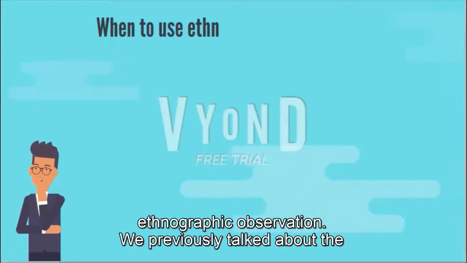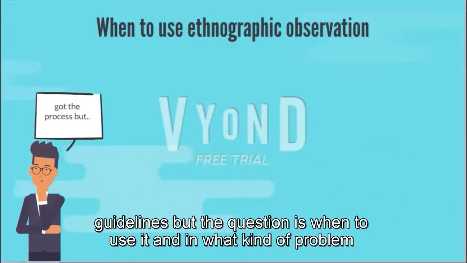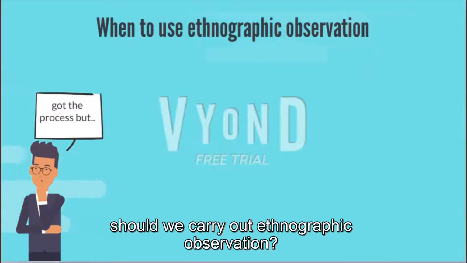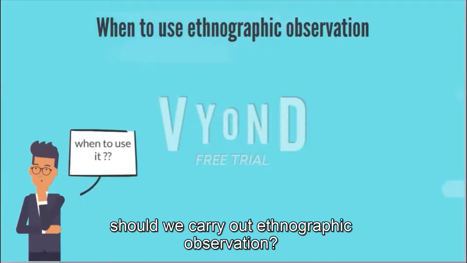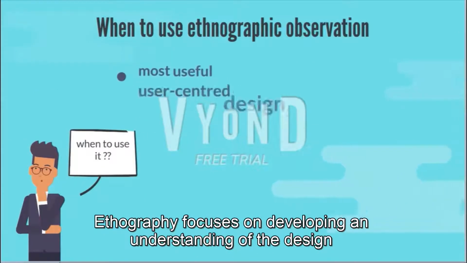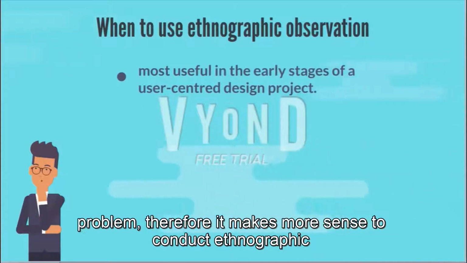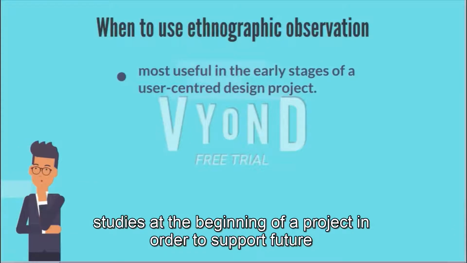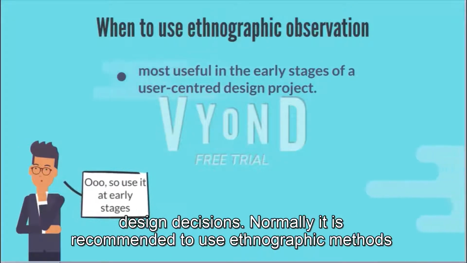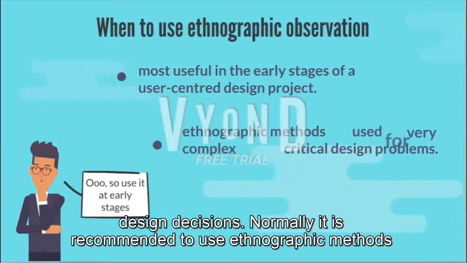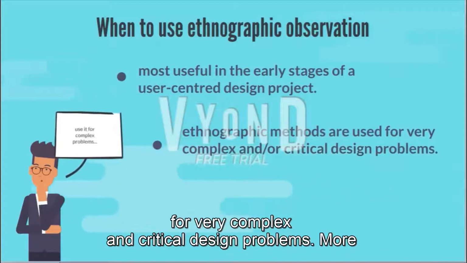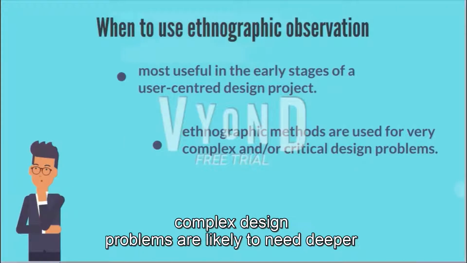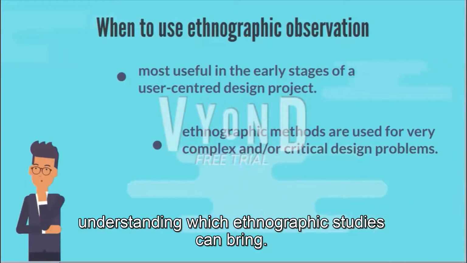We previously talked about the guidelines, but the question is when to use it and in what kind of problem should we carry out ethnographic observation. Ethnography focuses on developing an understanding of the design problem. Therefore, it makes more sense to conduct ethnographic studies at the beginning of a project in order to support future design decisions. Normally, it is recommended to use ethnographic methods for very complex and critical design problems. More complex design problems are likely to need deeper understanding, which ethnographic studies can bring.